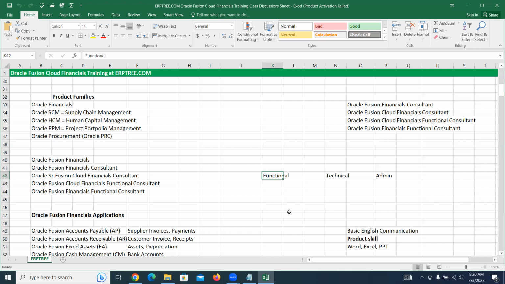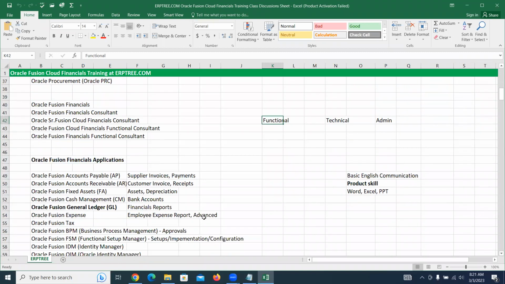In the same way, when you talk about this Oracle Fusion Financials application, you are going to learn it and you are going to help the companies to use it. You will learn how to work on the Payables application. Here you will learn how to create supplier invoices and how to make payments from the organization's point of view. From the receivables application, you will learn how to create customer invoices and how to record the receipts when they receive payment from the customer. As part of fixed assets, you will learn how to create assets and how to calculate depreciation. And as part of this, you will see how to maintain bank accounts and other relevant aspects.